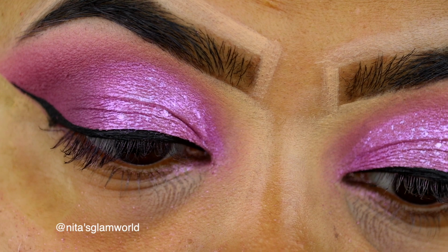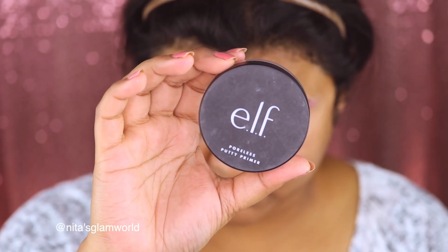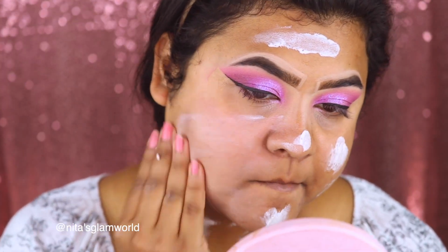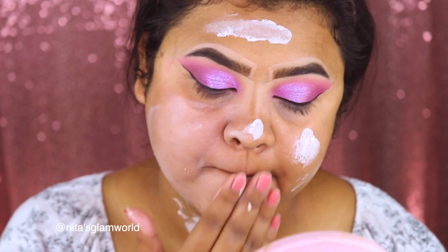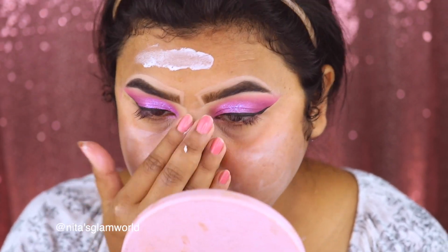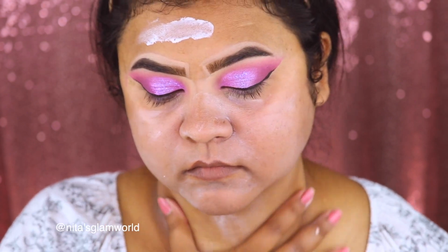Before continuing with my eye makeup further, I'm going to finish my face, and for that I am taking my e.l.f. Cosmetics Poreless Putty Primer and I'm priming my face and neck. I already moisturized my face about half an hour ago. If you are planning to wear this look during daytime, then make sure to use an SPF before applying your primer.